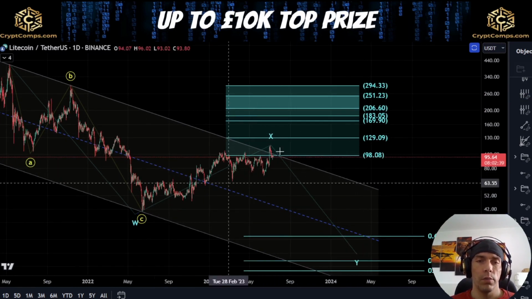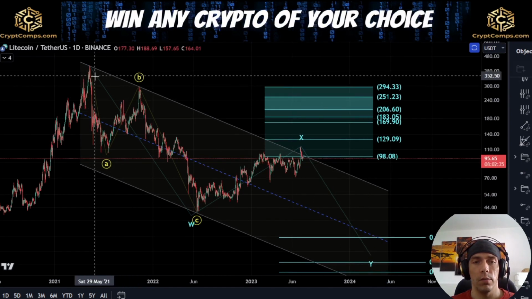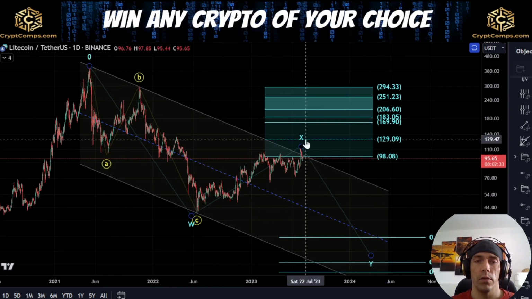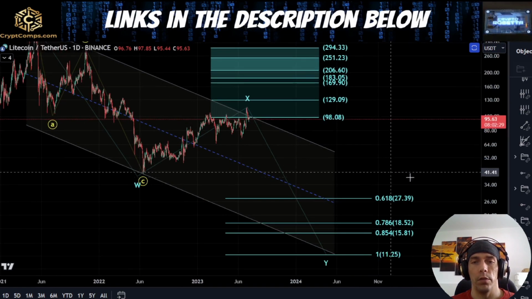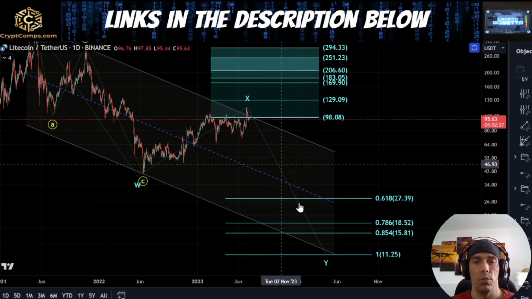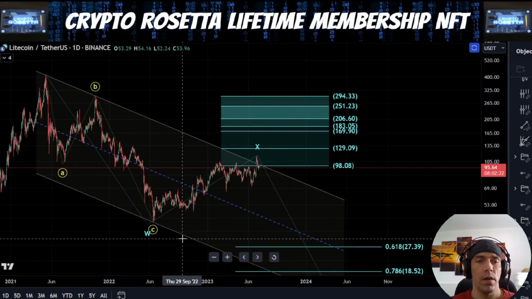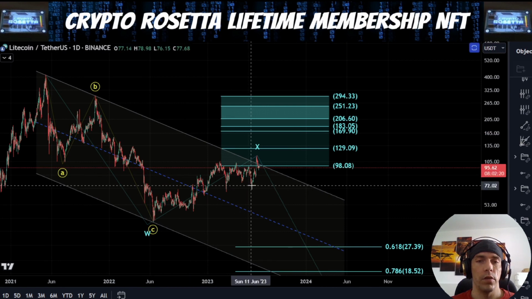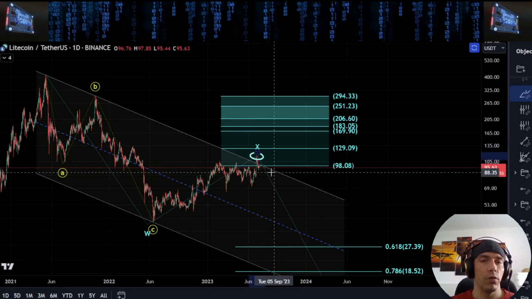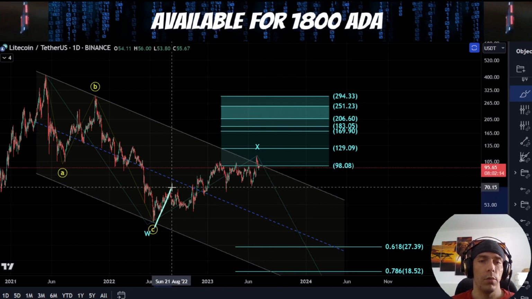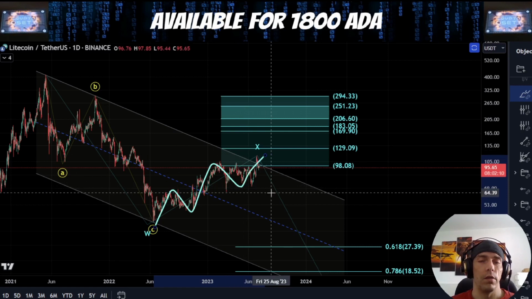Now, this X wave potentially could look to complete in this zone if this is the case, where this is just a three-wave move down, three-wave move to the upside, and we look for continuation to the downside afterwards. Now, 0.618 would be our minimum requirement based off of this high that we've currently moved into. I wouldn't be against the idea that we could still see some additional structure up here, but it is looking likely that this could be a completed move, where what we have is W, X, Y, X, and then this is a Z wave to the upside.